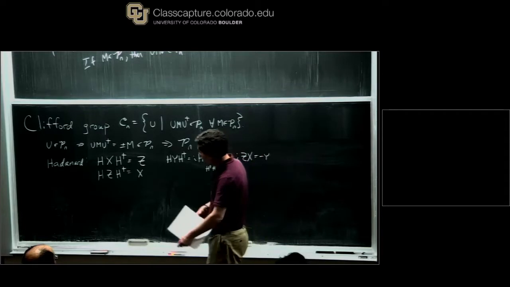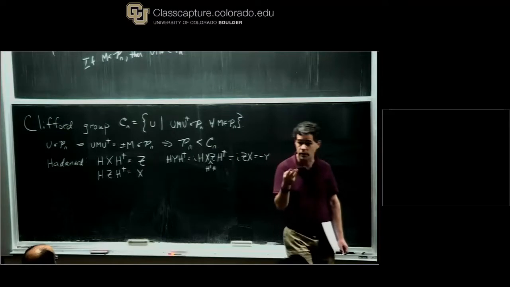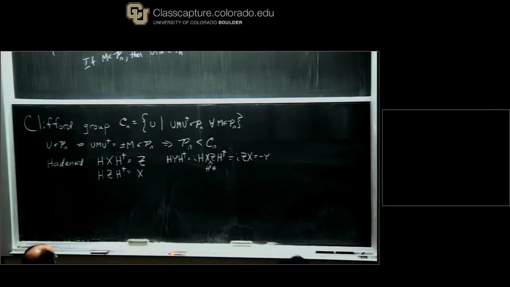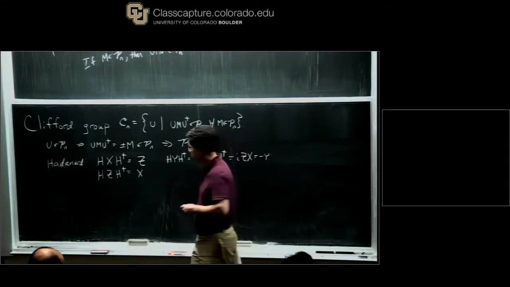So the next thing is that this conjugation action is permuting the elements of the Pauli group, right? And in fact, it has to, because it's an automorphism. You can easily get back: if U takes M to M prime under conjugation, then U dagger will take M prime back to M. So it has to be invertible, so we can't have two images that are the same. It has to be some kind of permutation.